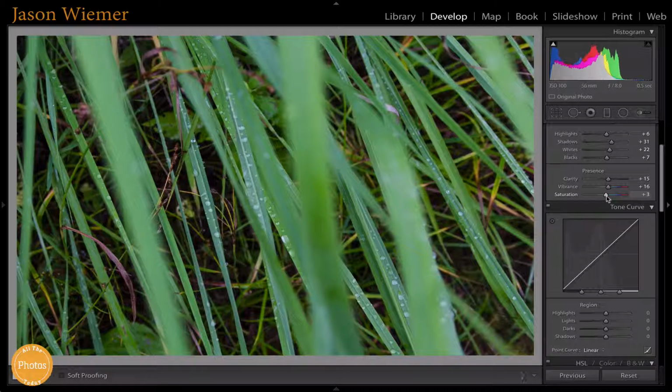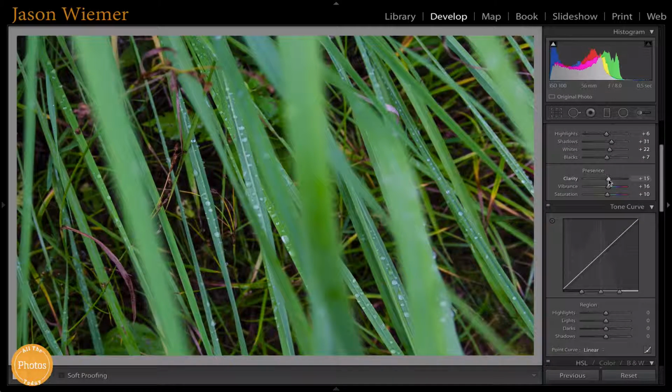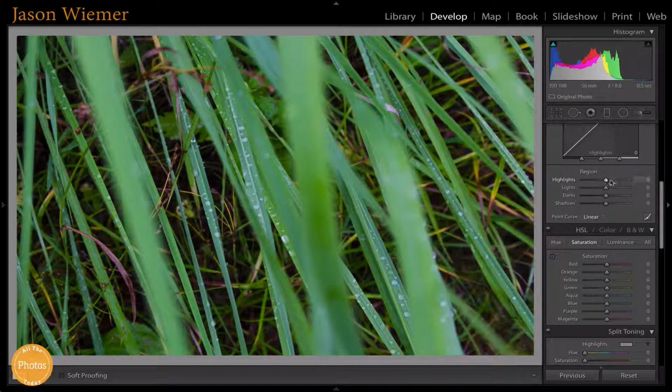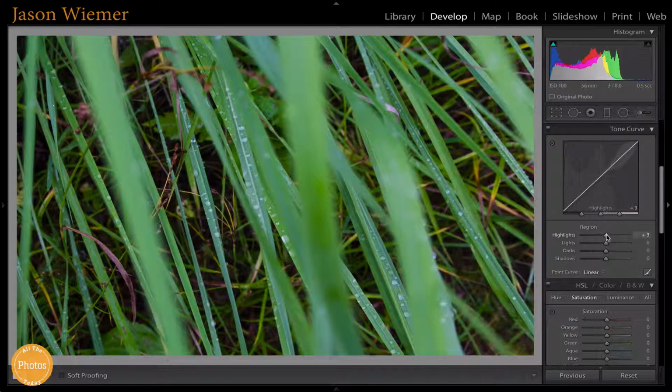Again, if you want more of a realistic look, of course you would not push it. The clarity's bothering me. See, when you mess with these three, the clarity, vibrance, and saturation, it's really easy to overdo it.